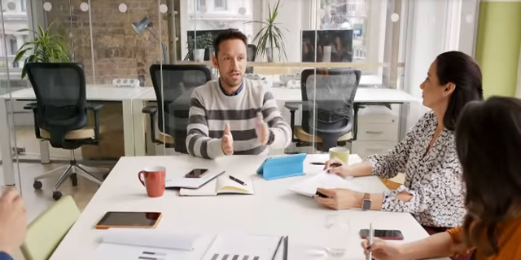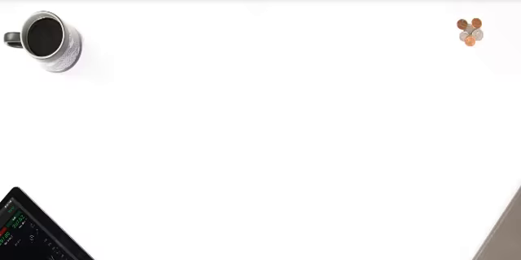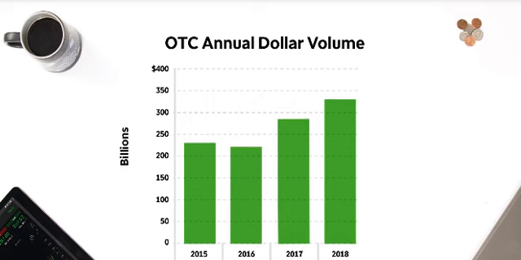With all of this risk and lack of information, you may wonder why anyone would trade penny stocks. Some investors are trying to get in on the ground floor of companies that may be ready to break out and grow. Others see low prices as a way to buy a lot of shares and profit from small changes in the stock price. For these reasons, trading in OTC stocks remains popular. FINRA reported that from 2015 to 2018, the trade volume in all OTC stocks had increased from more than $241 billion to $334 billion.